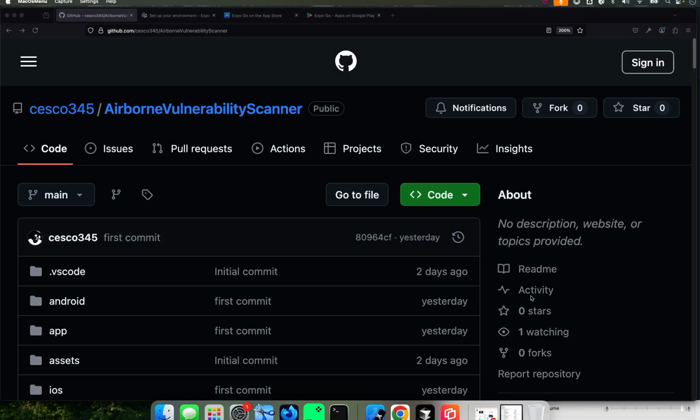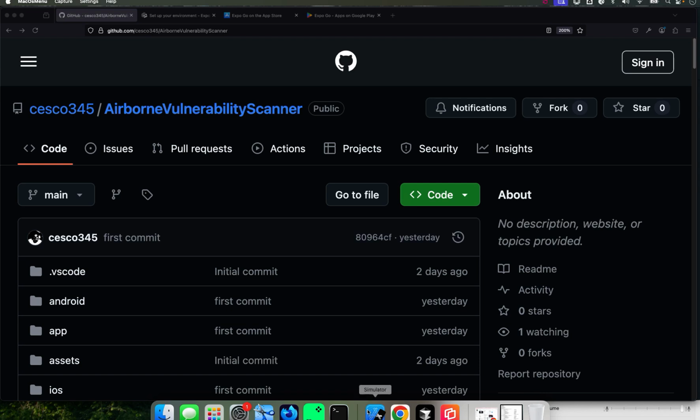Welcome to another tutorial. In this tutorial, we're going to continue in the same vein that we did in the last tutorial. As you remember, in the last tutorial, we created an application that was able to check for vulnerabilities in our networks. And I showed you how to do that just by cloning my GitHub and going right into the code.